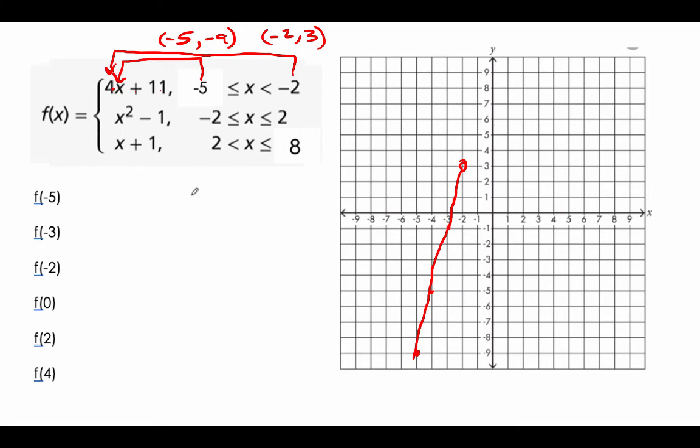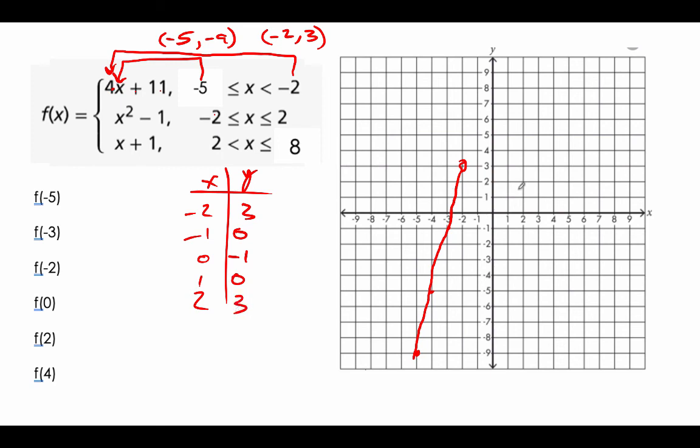-2 squared is 4, right? You've got to watch that. 4 minus 3. So I'm going to kind of make an XY table. I know we said we're not going to do that. You could get it off your calculator too, but -2, -1, 0, 1, 2. It's just easier if we're not sure. -2 squared is 4 minus 1 is 3. -1 squared is 1 minus 1 is 0. 0 squared minus 1 is -1. 1 squared minus 1 is 0. 2 squared is 4 minus 1 is 3.